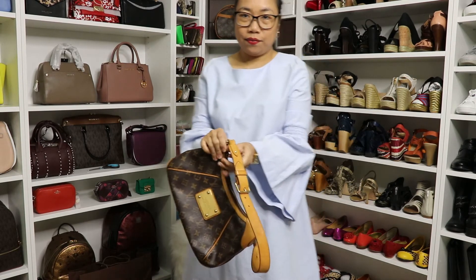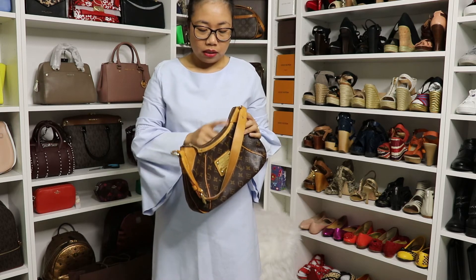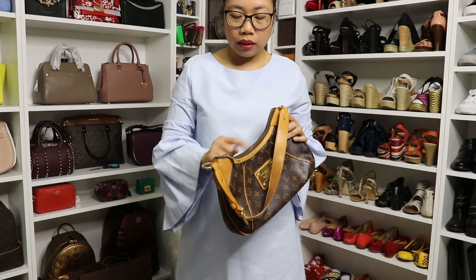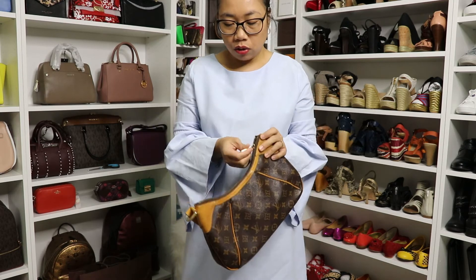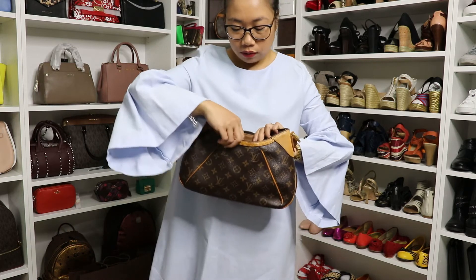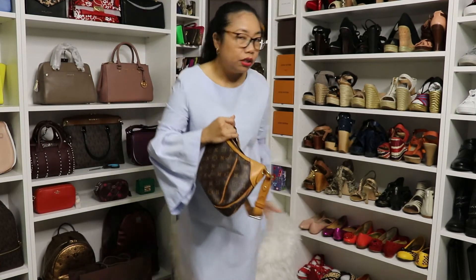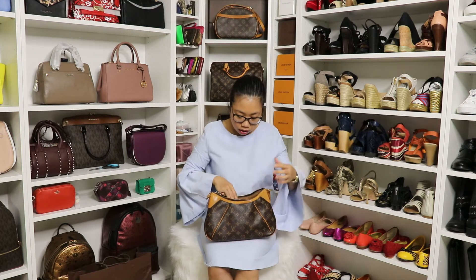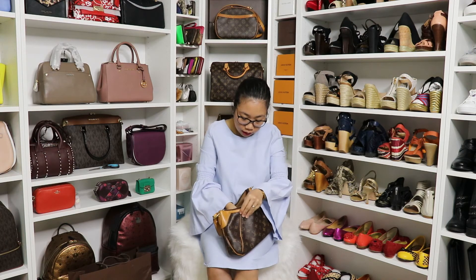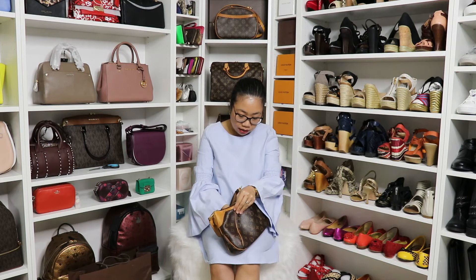Let me open it. There's a bit of stiffness — it's not really a concern to me, but I'm going to ask Louis Vuitton what to do with the zipper because it's a bit stiff. It's not as soft as it should be, but you can still open it. The inside has a lining, and there are two pockets — a small one and a bigger one. There's also a date code that says AR3180, so this is made in France and was made around 2010 — so this bag is basically 10 years old.